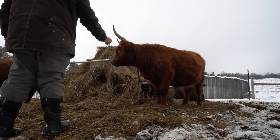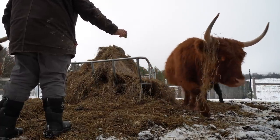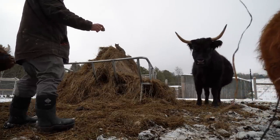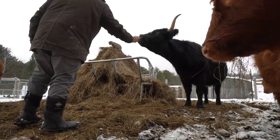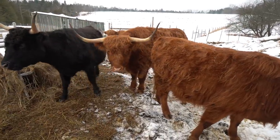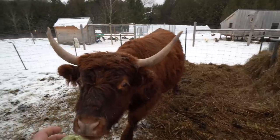Come on, Anna Green Gables. If you don't hurry up, Audrey's going to take your spot. Yep, that's definitely been the case. Hey, Audrey. Good to see you. Yeah, see, Audrey's very familiar and comfortable. And then once Kurt Cobain comes over, I know that the party's over for trying to feed anybody else. Maybe I can sneak a couple more to Ariel here. There you go, Ariel.